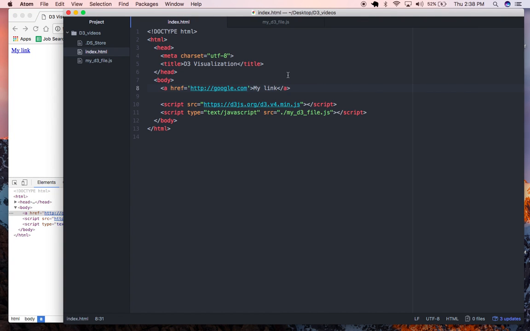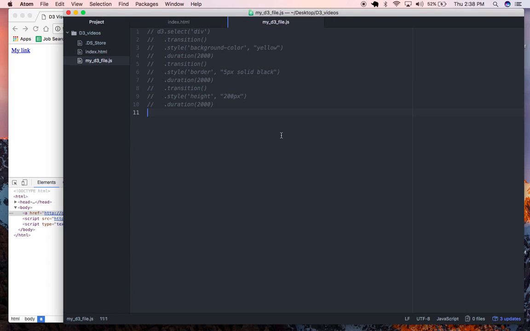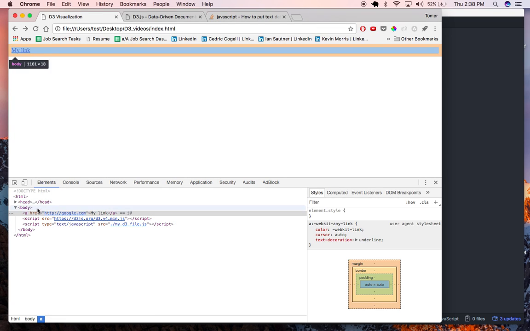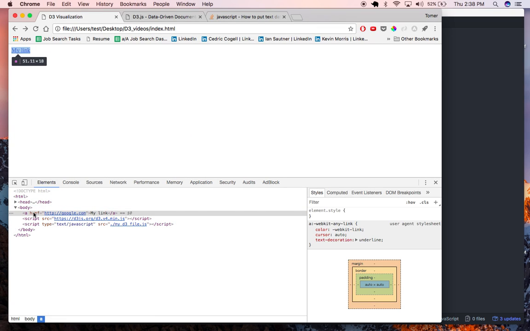Great. Now let's try to do that same thing, but with D3. So here we'll do D3 dot, just like we did up there. We'll select the anchor tag, and we will give it an attribute this time, attr. So as opposed to style, which applies CSS styling, an attribute will apply what you see here within the HTML element. So href equals, or anytime you see an HTML element with that sort of pattern, that's an attribute that you can apply using attr and D3.